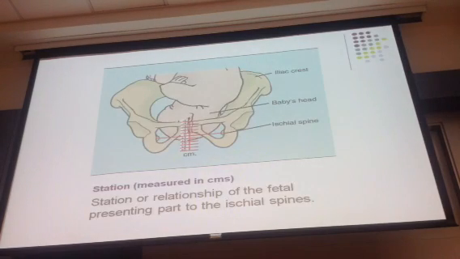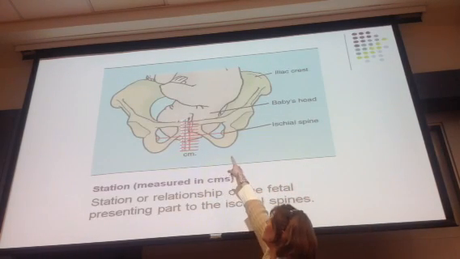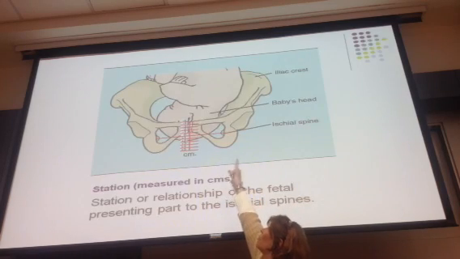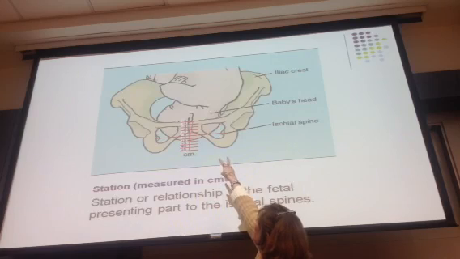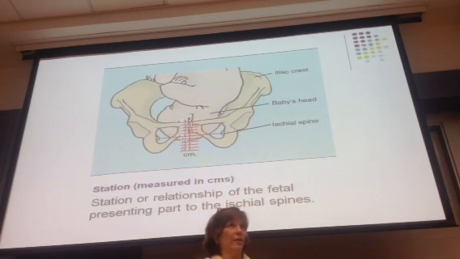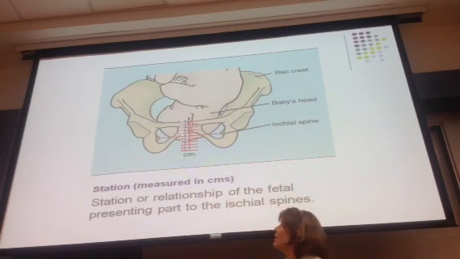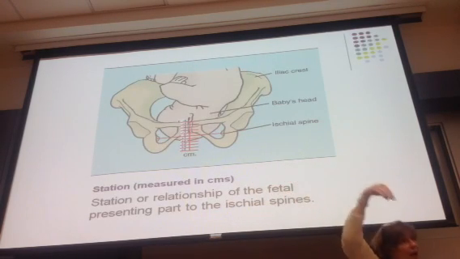Sorry. Okay, so we can see that up here in this picture, all right? This baby, the biparietal diameter is kind of like right above the ear, and at that red line is my ischial spine. So this baby is at kind of like -4 right now. So it's still floating up here like this, okay? Okay. So when it gets to zero, it's engaged, zero station, and then it comes further down.